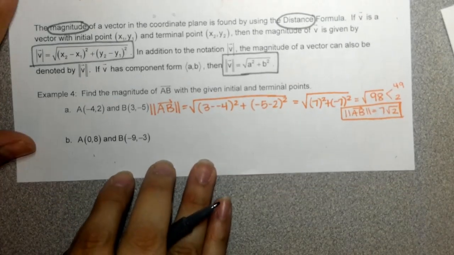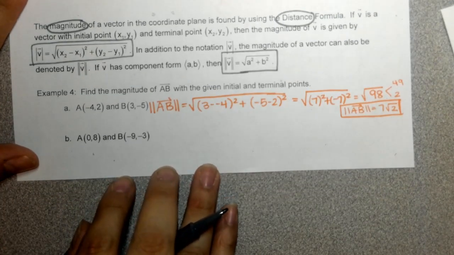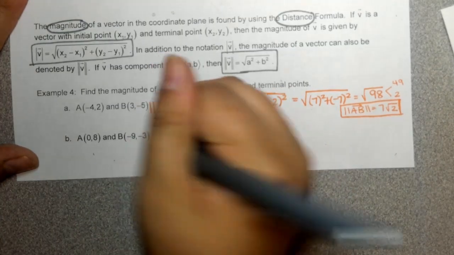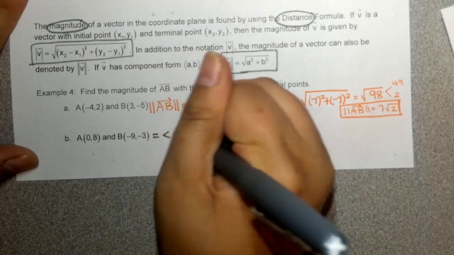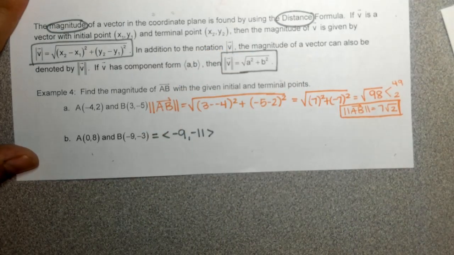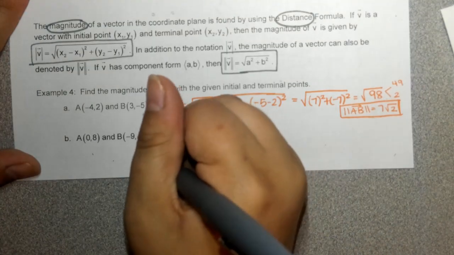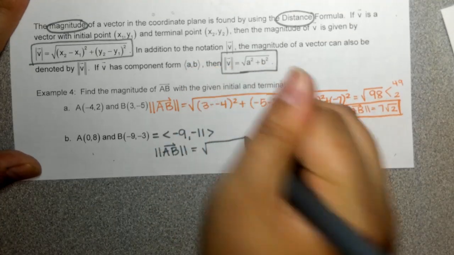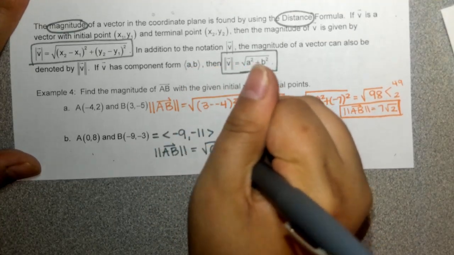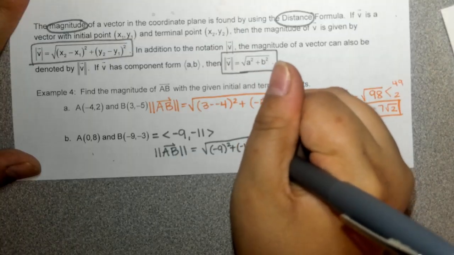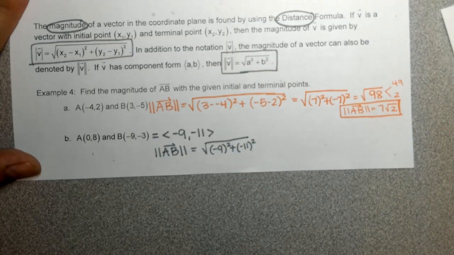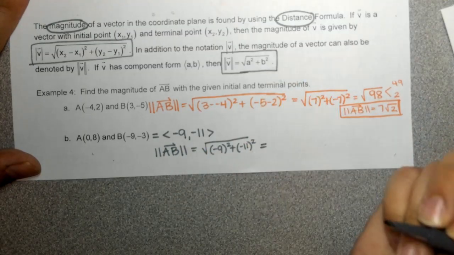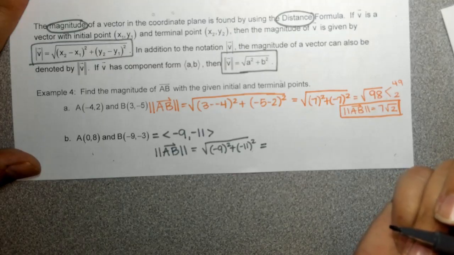Questions? Am I going too fast? Do y'all agree these problems are exactly like what we did above? So, do you agree above we discovered that this was negative 9, comma negative 11? So how can I find the distance of this if I know the component form already? Just square both of those and add them together. Does that make sense? So instead of doing the distance formula, if you know the component form, just do a squared plus b squared and square root it.